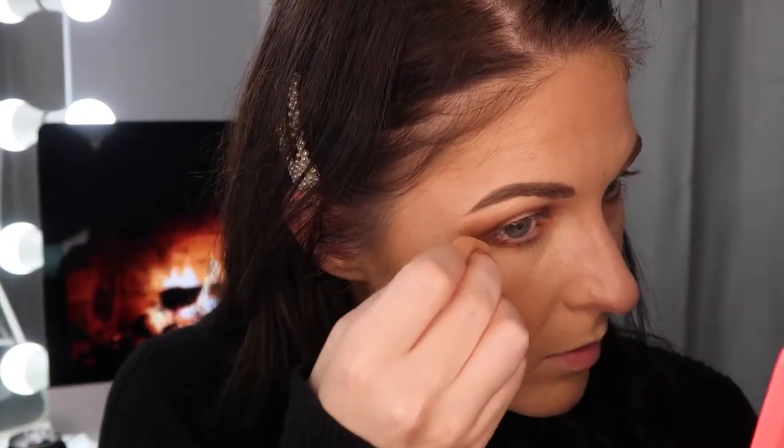So everything that's left over on the beauty blender, I just use that to pick that up. So I literally create the shape and then I just tap that away and make sure it matches. And that's how I bring the eye into an upwards motion, if you can see. Now I have a prominent vein that runs through my eye, which makes this so annoying. So I'm going to leave my eyes like that for now.